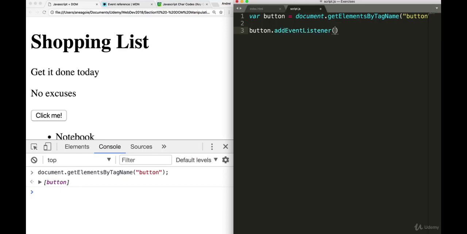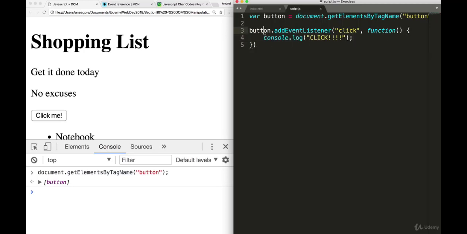And this is a method that we can use, and it accepts two parameters. The first one is the event. In our case, we're listening to the click event. And the second parameter is the function, or what we want to do based on the click. So in our case, we can just say console.log click.